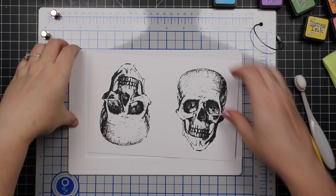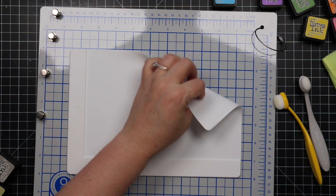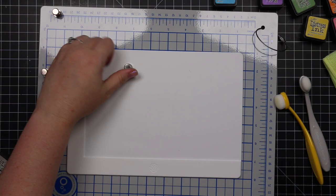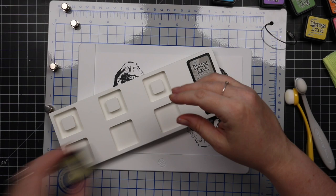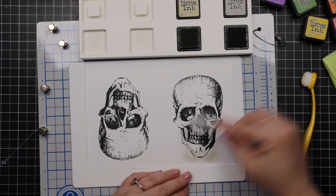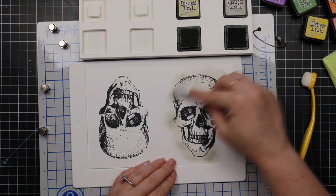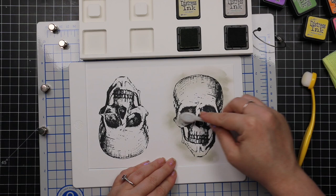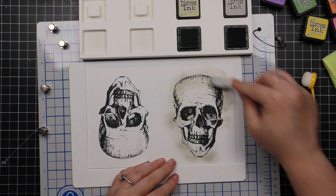I had all my images stamped and I wanted to show my workspace setup since people ask about craft mats. I have my Waffle Flower mini stencil mat — the silicone one — and it's clinging to my Tonic magnetic crafter's platform. I have a little cable binder ring on it so I can hang it on a hook. The Waffle Flower mats, whether the stencil mats or original water media mats, will cling to this platform or to the Tim Holtz glass media mat — very nice. The magnets work right through the silicone.